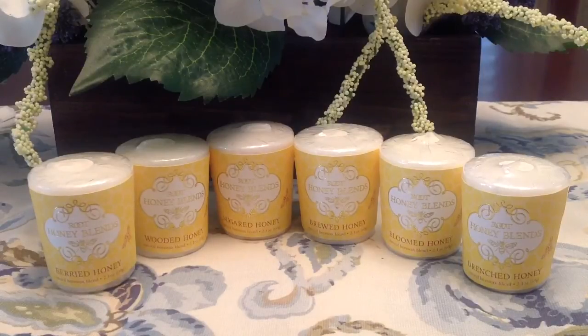First of all, I was really excited to get a hold of these new scents. They're all honey-inspired fragrances called Honey Blends, and there are six fragrances. I bought one votive in each. If any of you know the DW Home honey fragrance, they all kind of have that honey base but with a twist to each one. I'm actually not going to burn these — I'm going to put them in a wax warmer to melt them for a really good scent throw, since votives sometimes don't throw as well as regular sized candles.